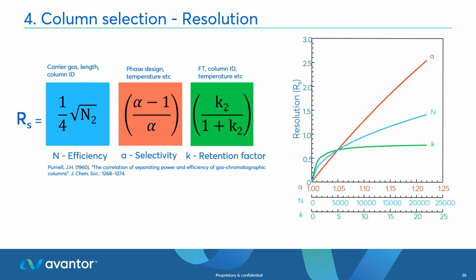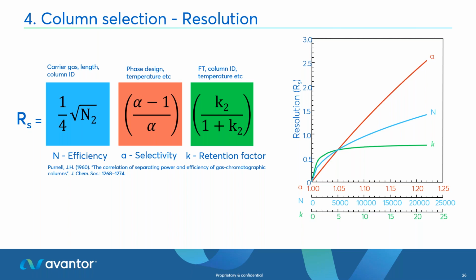Because when we have a retention factor between 2 and 10, these are the values that we're looking for, and then we can start to improve the retention based on these values. An unretained compound has a retention factor of 0, and less than 2, there may be a little bit of separation, but you might just see a hump and not really a peak at all that you can use.